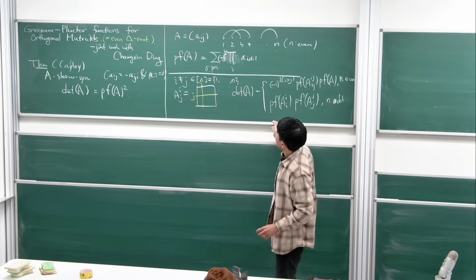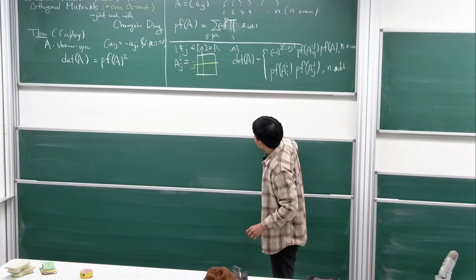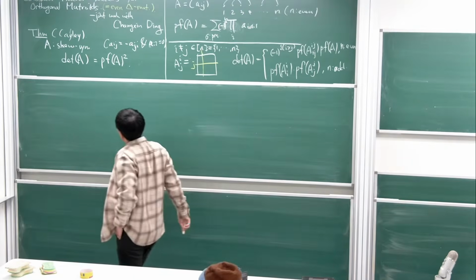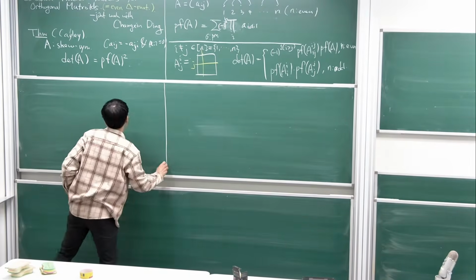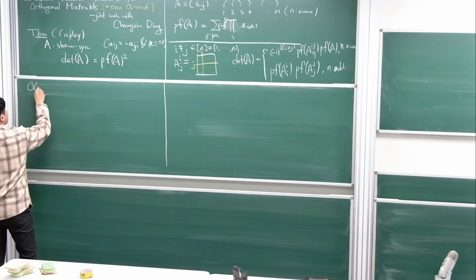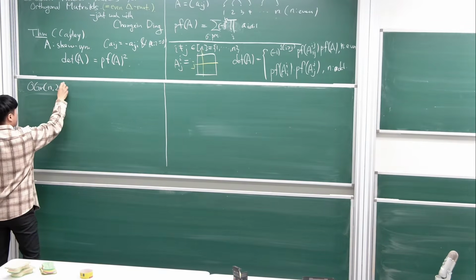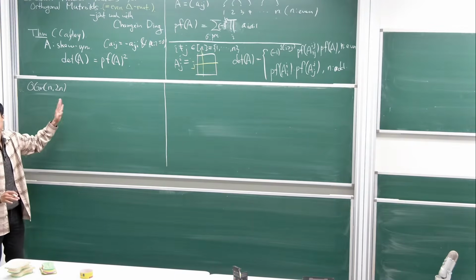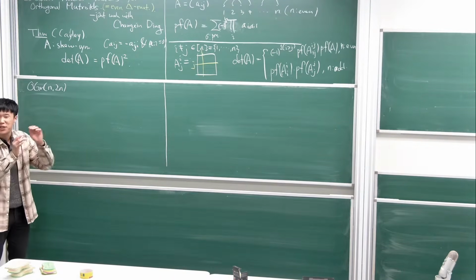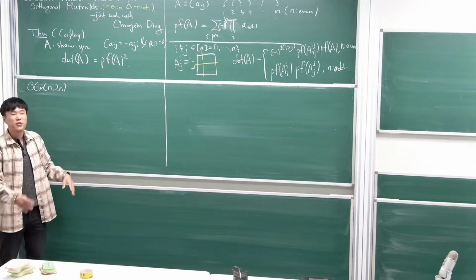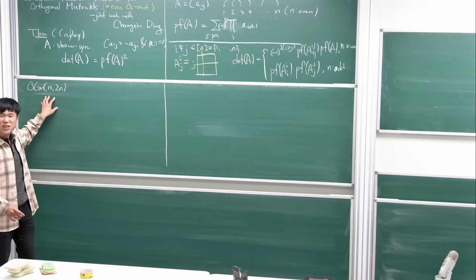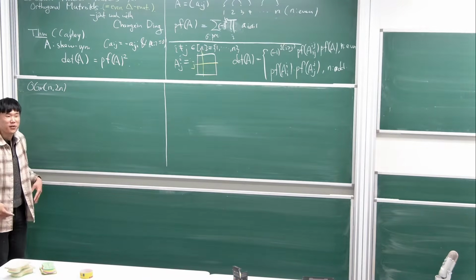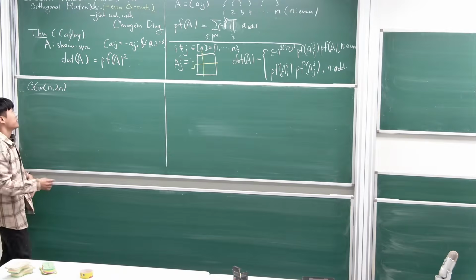Okay, so please keep those things in mind, and let's go a little bit further algebraically. I will introduce one notion, which is the orthogonal Grassmannian. Don't be worried about that. This is nothing but a set of some vector spaces. You know that a Grassmannian is a set of linear vector spaces, and this is a set of some specific linear vector spaces. I will definitely go further, but let's begin with the definitions.